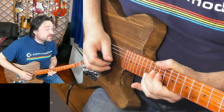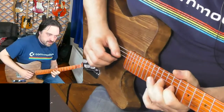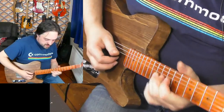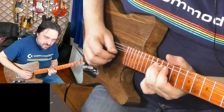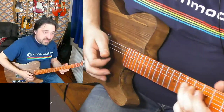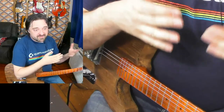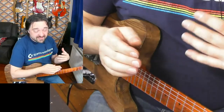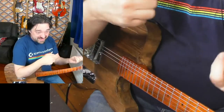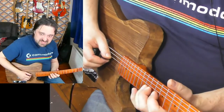1, 2, 3. Whenever I have an interval of a major second, two frets, I prefer to bend from one note to another to get this very, very smooth and gentle sound.